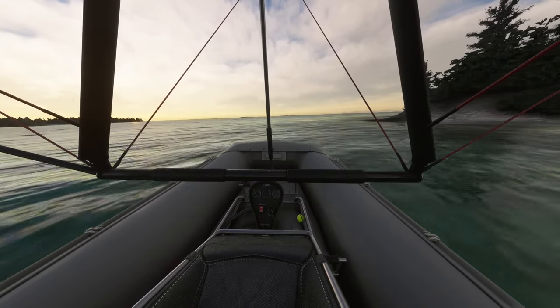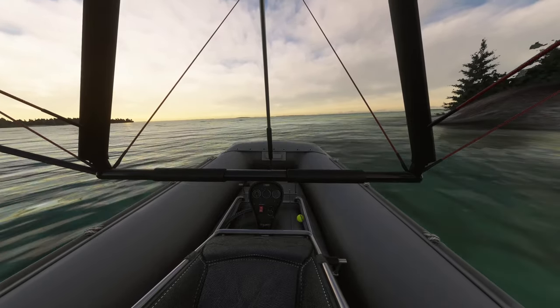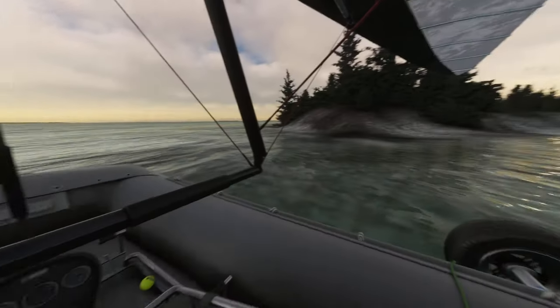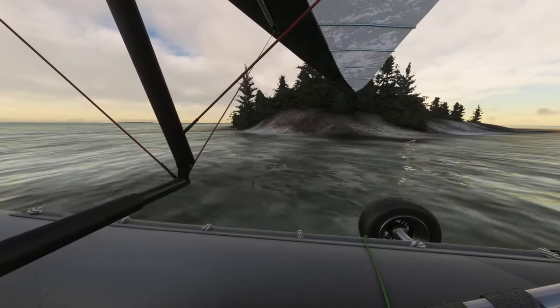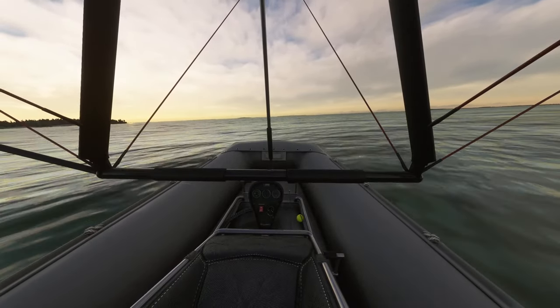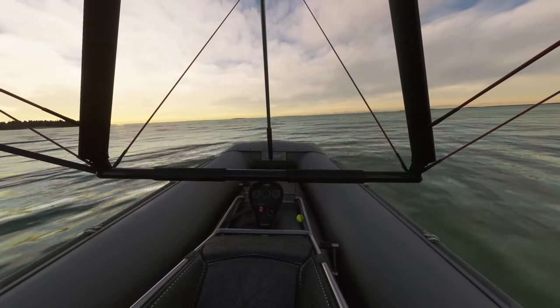Landed in a pool. Oh, that's a great idea. I actually wonder if there are any pools big enough that they actually generated water in them, or if they're only, you know, just satellite photos. I'm actually hard ruddering to the right now and I can't turn. If the rudder is completely right, we're not going anywhere.